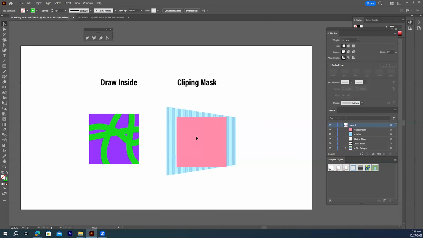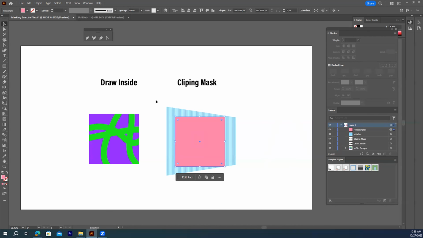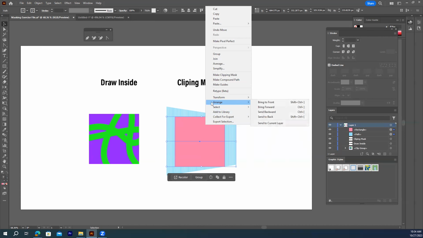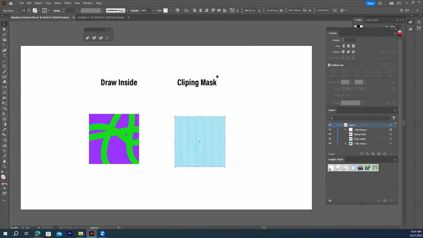I place them like that, and after that I can select both. Whatever shape I have in the front will take the texture of whatever we have in back. So let's make a clipping mask, and now you can see I have this square shape.